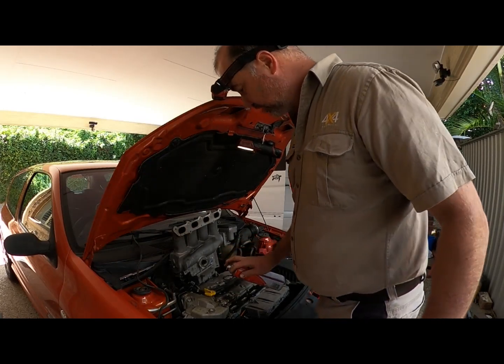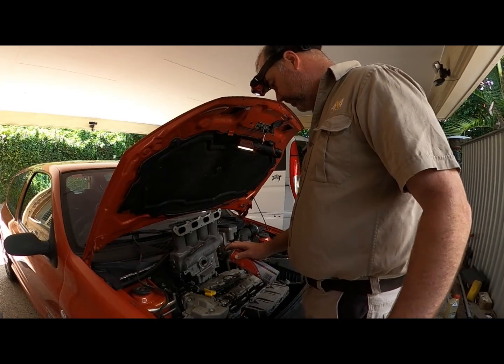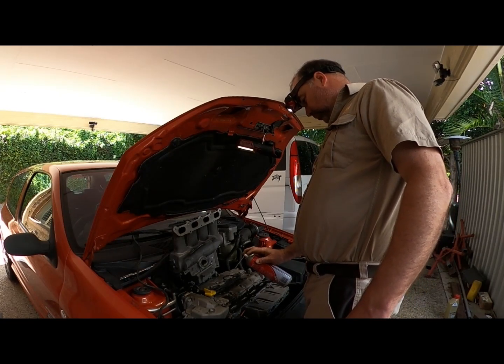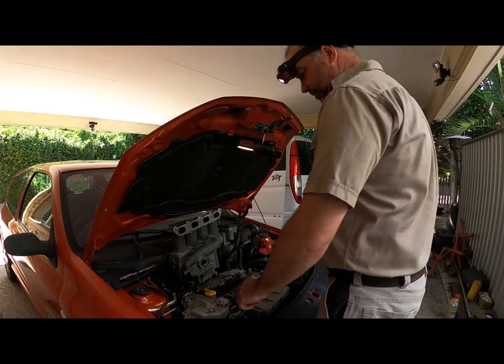So what I'm going to do is give that a clean now, and then you can check this in a couple of weeks' time, to see if it's come back, see if you've got oil and dust building up. But there's not a lot there, considering the car hasn't been looked at properly. And it does originate up there. See, it's underneath the filler cap.